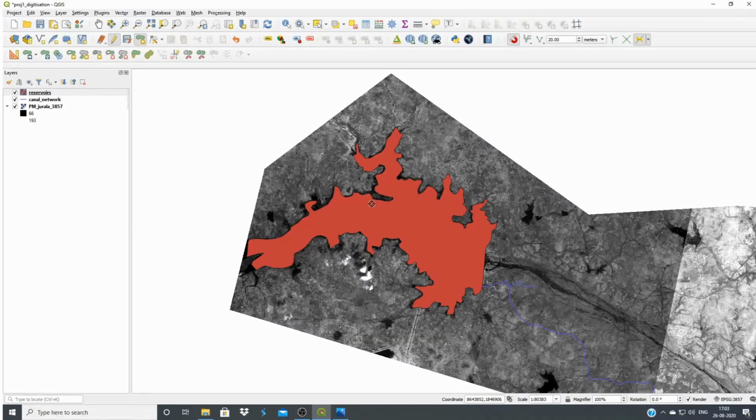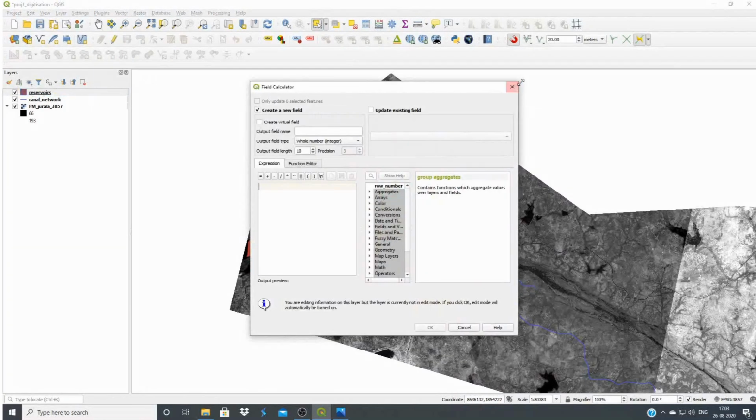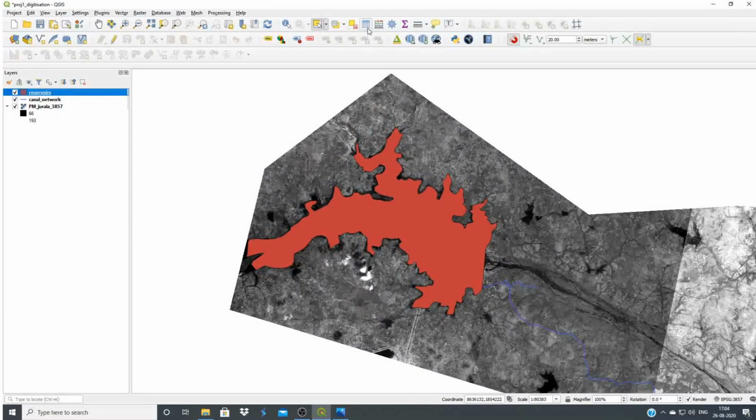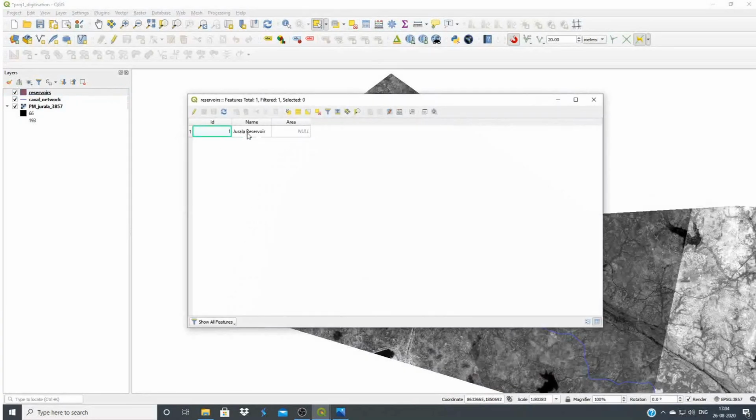Still this is not saved, you have to click this pencil tool, then save it. If you want to see its attribute table, you click here and here. You will see the first feature is added in your reservoir layer.